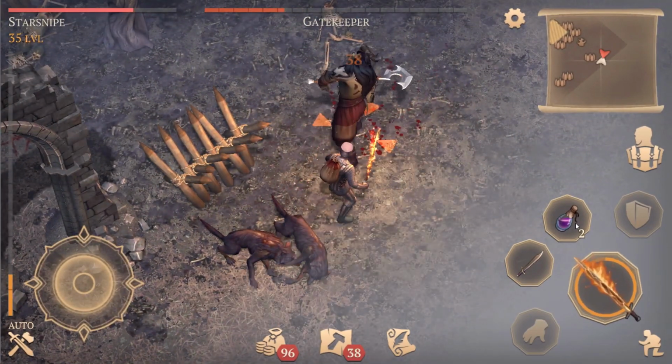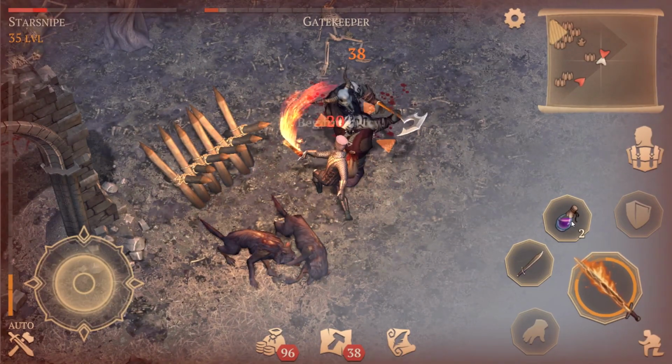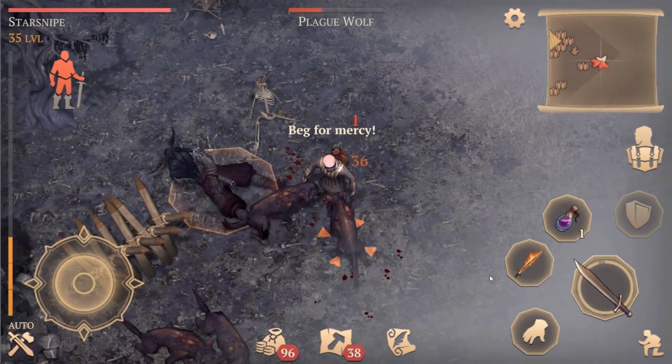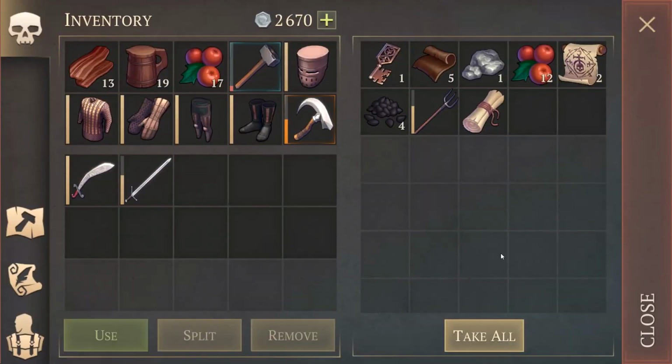I'm just gonna engage in fisticuffs with this guy and try to kill him as fast as can be. Flaming sword for the victory. See ya later, gatekeeper, you schmuck. And oh my god, that sword is seriously nothing but amazingness.